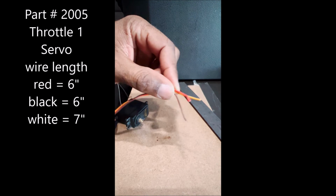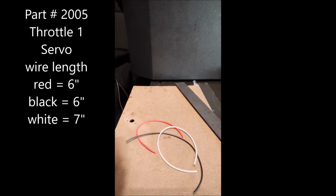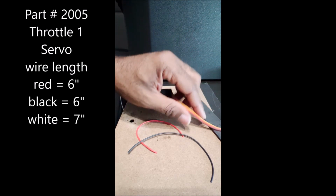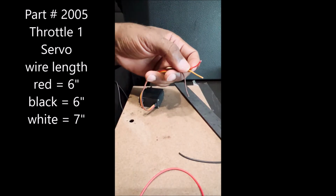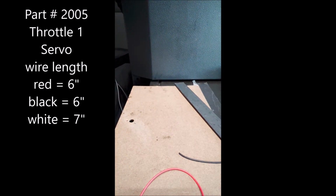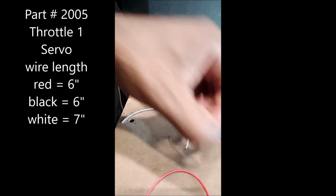All right, so the wires need to be cut, and you need to cut it right there at the tip, okay? Right there at the tip. And let's go ahead and take out the wires that need to be on there. And again, the black wire goes on the brown. The red wire goes on the red, and the white wire goes on the orange. And the measurements for these wires are 7 inches. All right. 7 inches for all three of them.